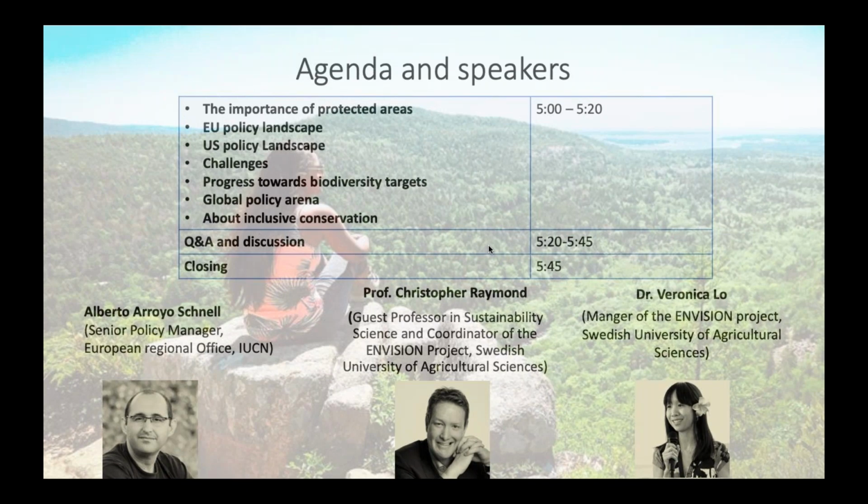So a quick overview of today's agenda. We're going to start with a brief introduction on the principal importance of protected areas, as well as an overview of the policy landscape in the European Union, as well as in the United States, some of the challenges in relation to that. We're going to look at progress towards global biodiversity targets and the global policy arena more generally. And all of this is going to be the framing to then introduce and discuss this concept of inclusive conservation in the context or in relation to the Envision project. So this is going to take us about 20 minutes, and we'll then move into hopefully lively discussion with our presenters who are going to address the questions that you have submitted. And we're going to close at around 5:45.